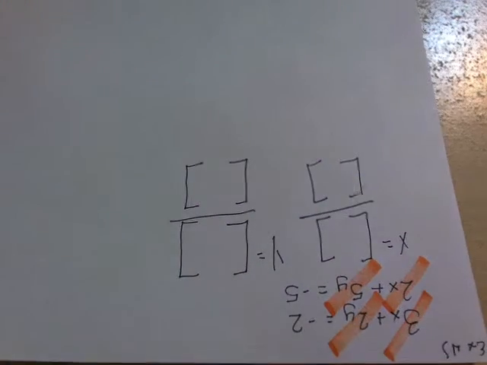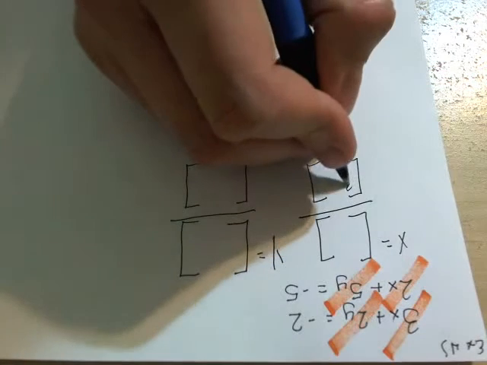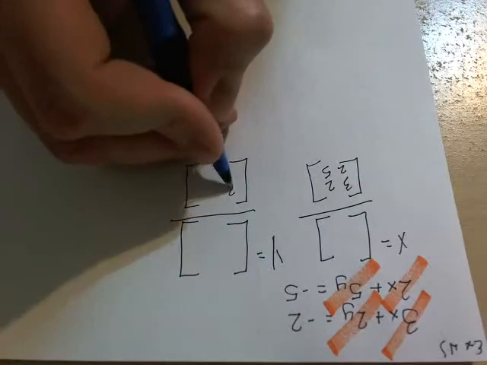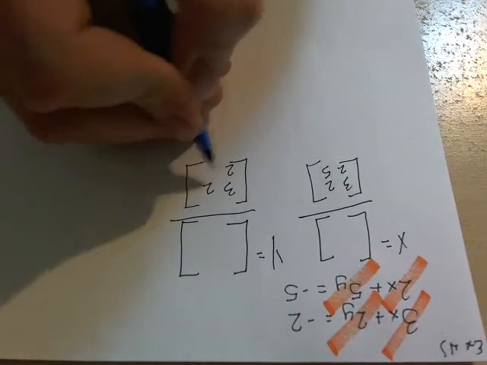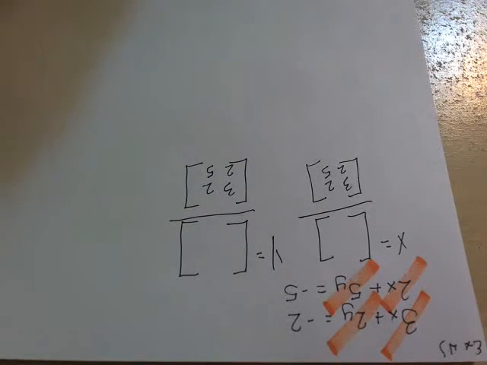As you can see this time, it's kind of nice. They're all positive. We've got 3, 2, 2, and 5. 3 and 2 in the top, and 2 and 5 in the bottom. And again, I'm going to write them the exact same way they appear in the questions that I've just highlighted there. 3 and 2 are on the top from left to right. 2 and 5 are in the bottom from left to right.